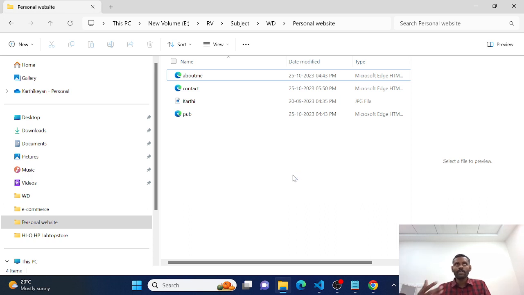The first one is about the cancer treatment hospital. The second one is the services which they are providing in the hospital. The third one, you can display the doctor details. The last one, you can give the contact us. There you can include the HTML form, and using the HTML form, you can design it so that you can contact that hospital.